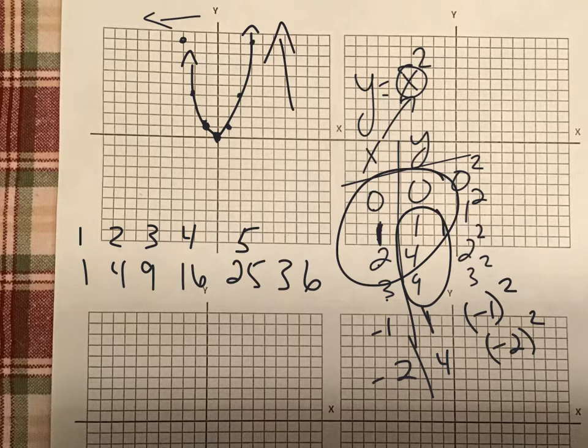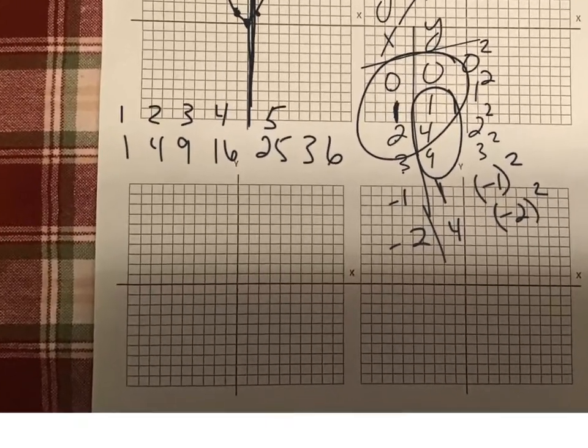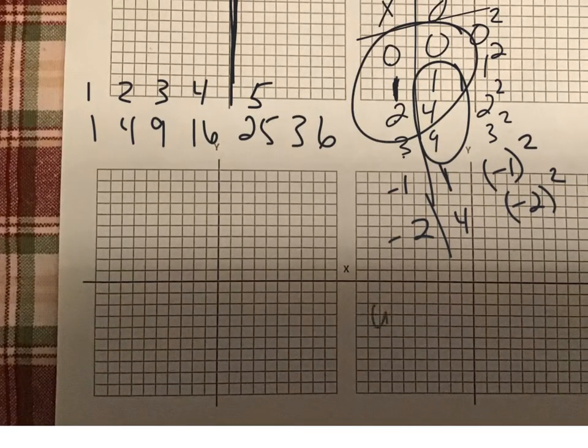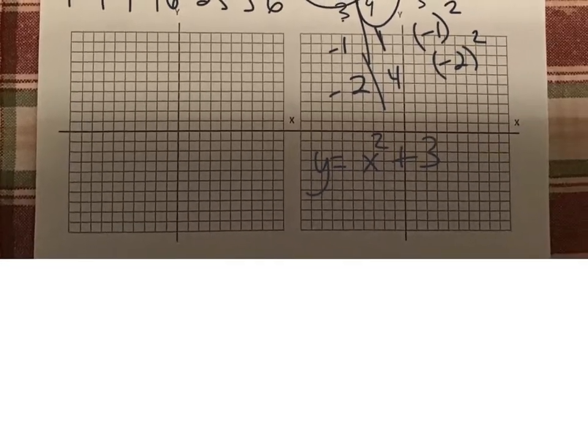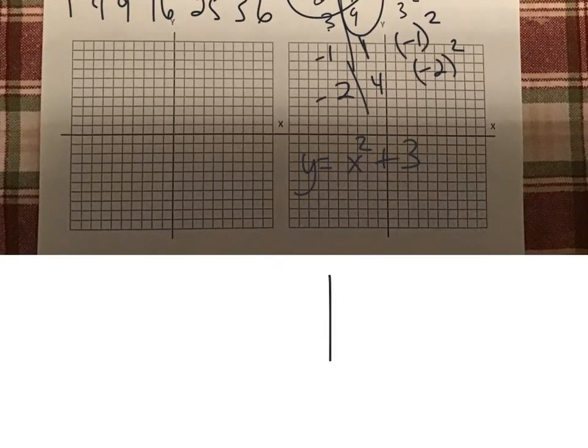So let's do another one. Let's do another basic one. So every one that I'm going to start with here is going to be on this line. This is going to be your mirror, okay? So let's say we have y equals x squared plus 3. Okay? So let's go back to the XY chart here. I'm going to move this off a little bit so I can do my XY chart down here.